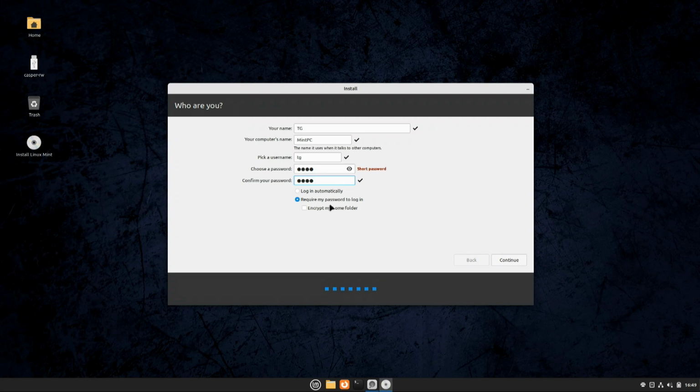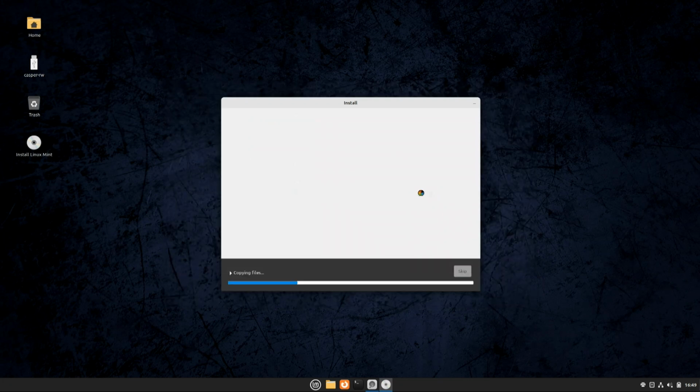Or you can actually encrypt your home folder. Maybe if you have a laptop or something like that, and it could possibly get stolen, if you encrypt it, it'll ask you for a password for that. Then nobody can get into your hard drive if they take it out of your laptop and hook it up to another system to access it that way. So we're going to leave this like this. On my personal desktop, I have login automatically because nobody is around my desktop that I need to worry about.